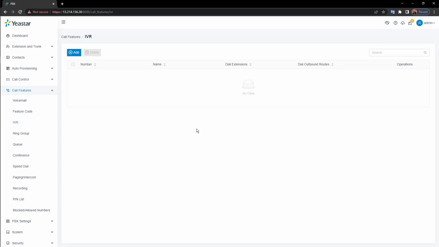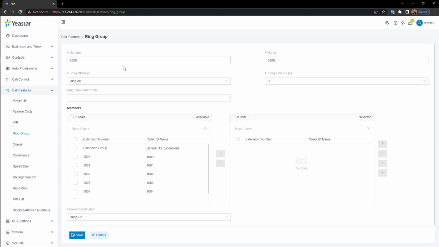So anyway, back over here. In this example, like I said, I have a sales department and tech support, and I would like to use ring groups to handle them. So I'm going to create a couple of ring groups. Step one, let's talk about the ring group first. I will create a ring group for my sales department, and I'm going to name it sales. I think I can call this the sales department. All right, that's more like it.